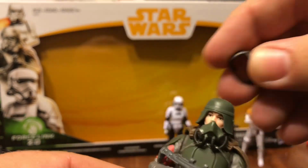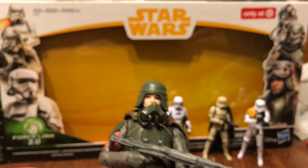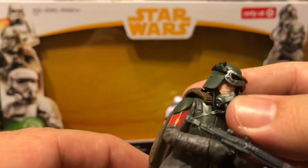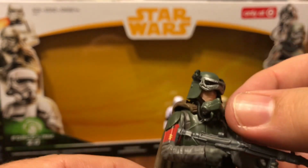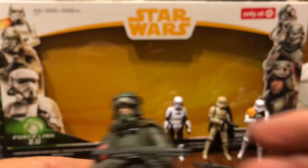The goggles are completely removable, by the way. So you can see that it's like an AT-ST driver helmet in many ways. And that mask, I haven't tried to take it off all the way. So I don't really want to. But it's nice that we got him.